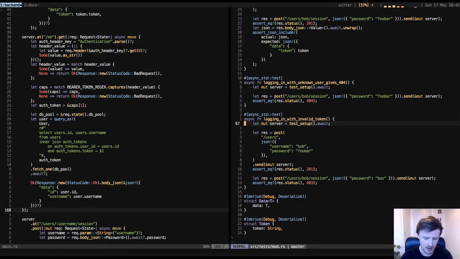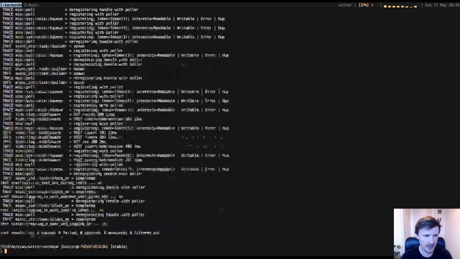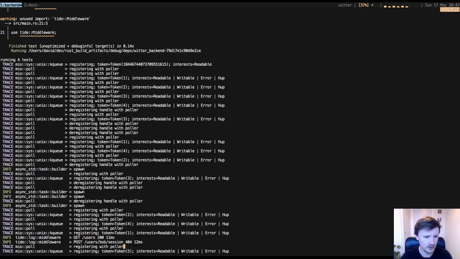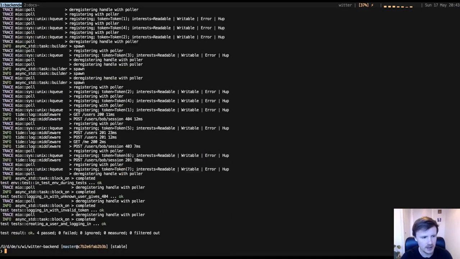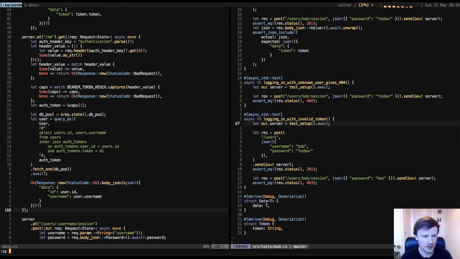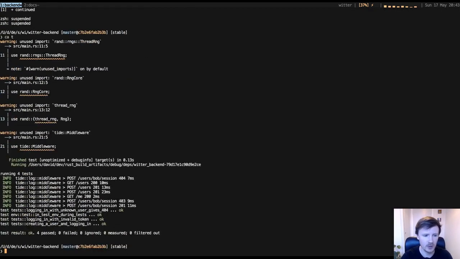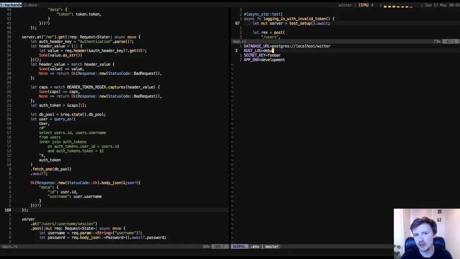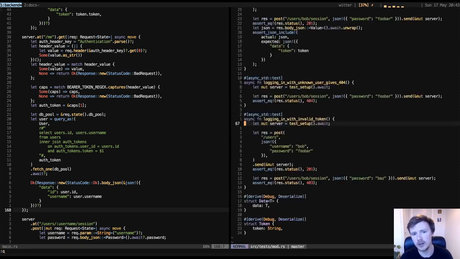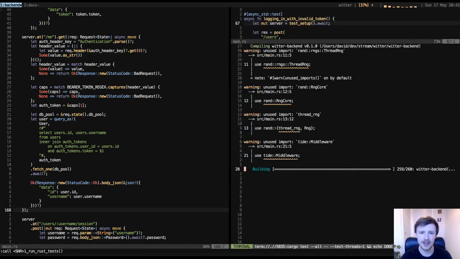There we go. You may notice that we get a whole bunch of output from logging. That's because currently we've set our default logging level to trace. I think we can just set it to debug. Then our tests are significantly more quiet and there's a bit less noise. If this turns out to be too high a level and we need more information, then we can always tweak it from that point on.